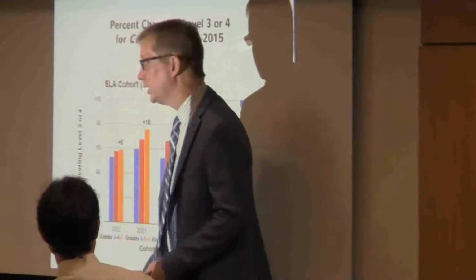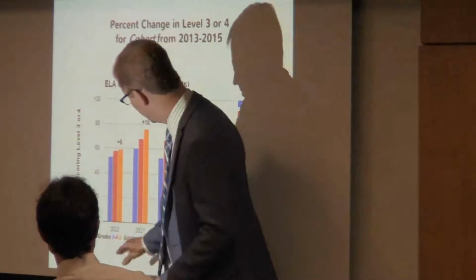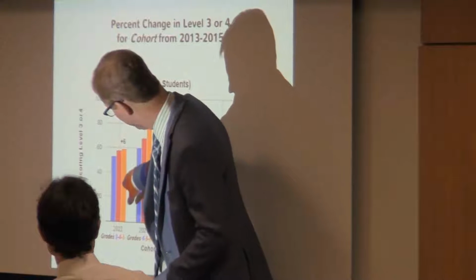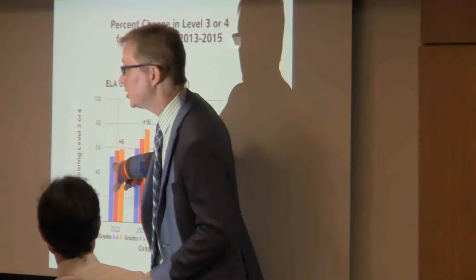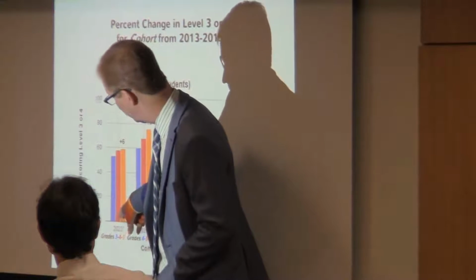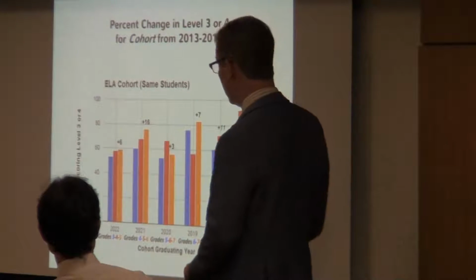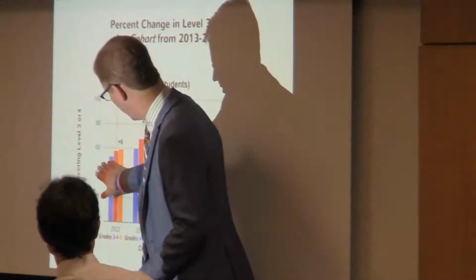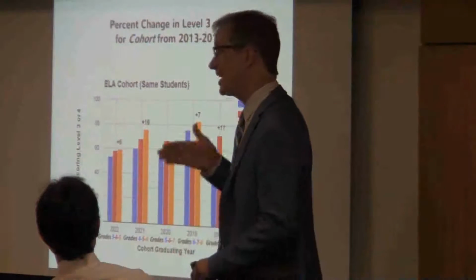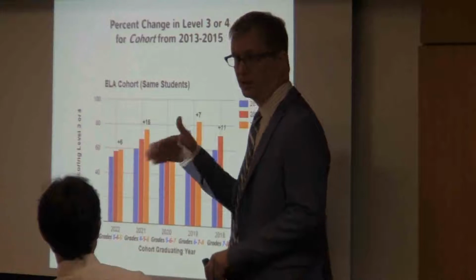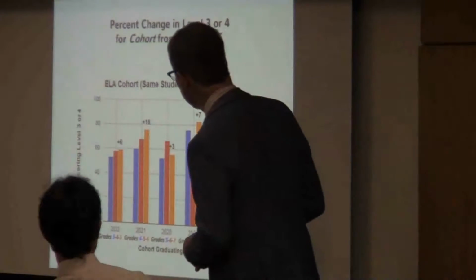So this is the graduating class of 2022. This is our current 6th grade students. And this is how they performed last year in 2015, their proficiency level on the orange bar, and the year before how those students did in 4th grade, and the year before how they did in 3rd grade, their first administration of the Common Core. So you can see from the blue to the orange was a 6% increase in students reaching proficiency for that group of students. So now we're starting to look at the cohort, which tells a different story of their performance and change over time.